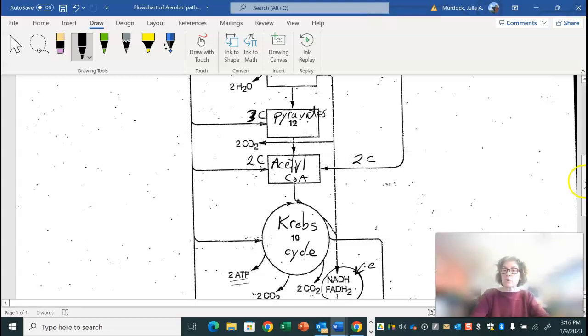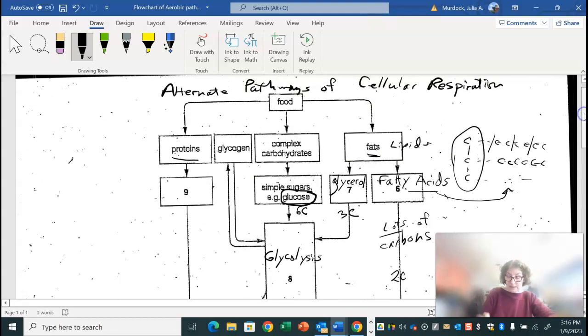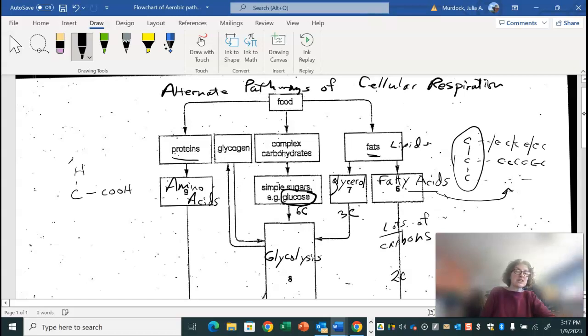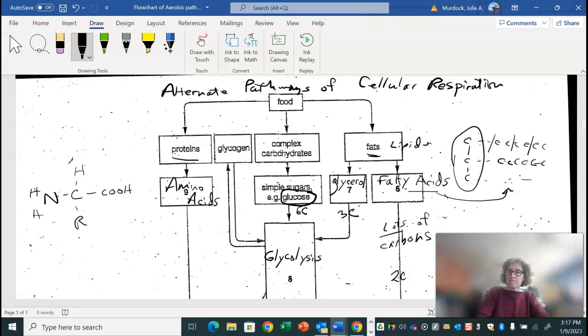Okay, let's go back up. Now, what do the proteins do? Just very quickly. Proteins' building blocks are amino acids, aren't they? Remember that we have amino acids, okay? And amino acids, remember, look like this. You got a COOH on one side, you got a little H sticking up, and you have a nitrogen group over here, right? And then you have some kind of R group here that can be any of 20 different things. So you may remember, we have talked about this already.